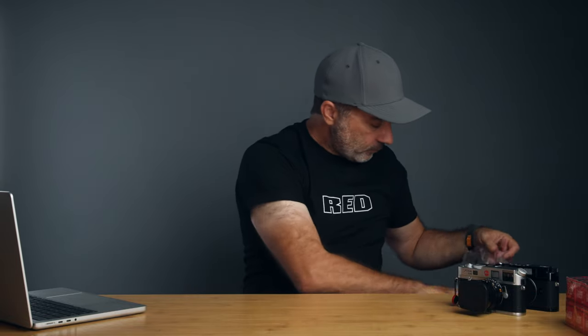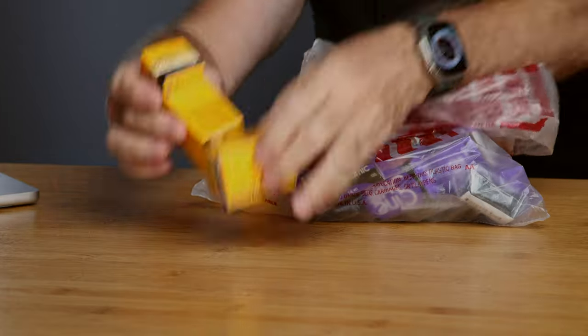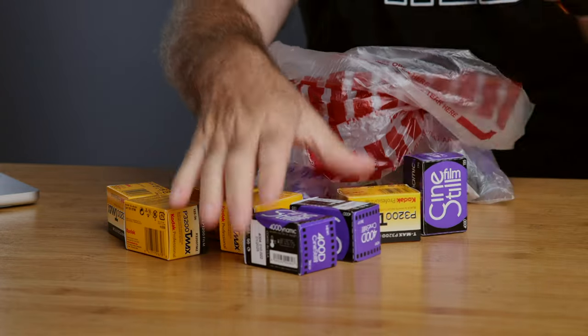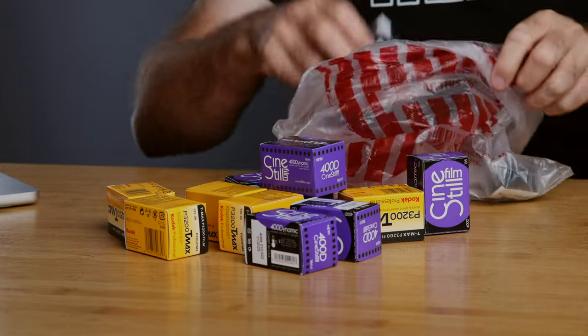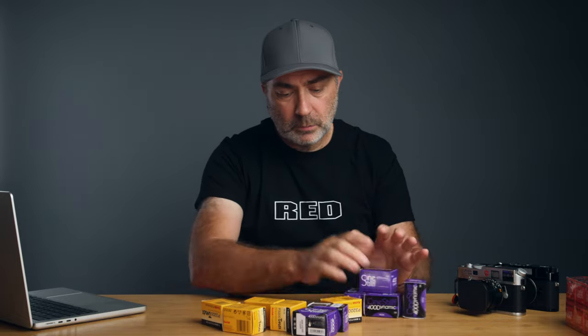Now the next film is, I'll put this bag here, okay, because it'd be easier. I'm sorry about the rustle. All right, so we have that one there, and then we have another Cine Steel film. Right, I'll talk about these in a minute. Okay, so put them there.